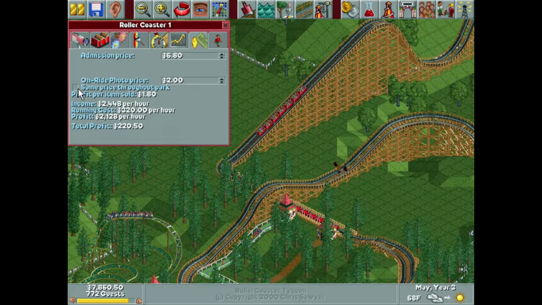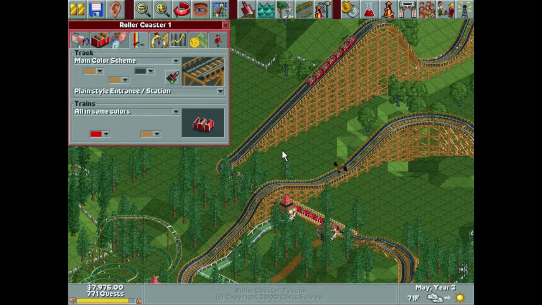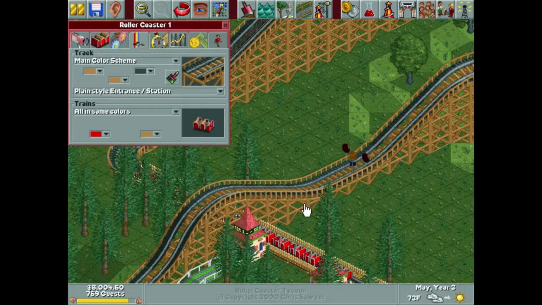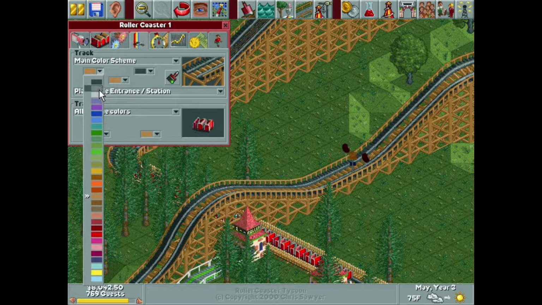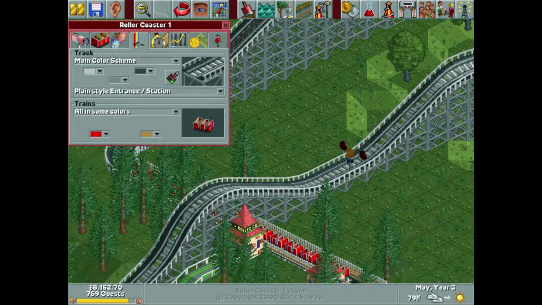I need to stop getting distracted. Well, $2 is fine for the on-ride photo. It's at a not-so-great spot. Okay, back to painting this thing. I like the color. It's very default. I don't want default looking. I want cool looking.